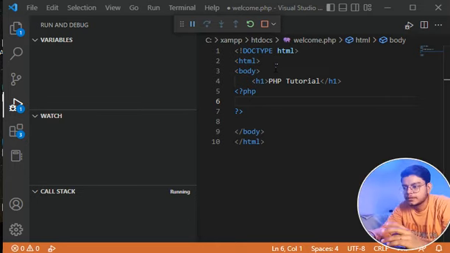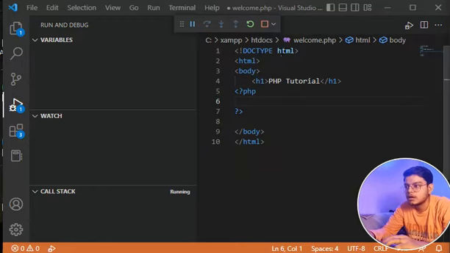So friends, in the previous video, we have learned about basic syntax and commands in PHP. Now we are going to talk about variables in more detail. So this is our variable class. First of all, we'll learn about variables, how we can declare variables in PHP, what the data types are and how we can define different data type variables in PHP, and also how to give output in different data types.